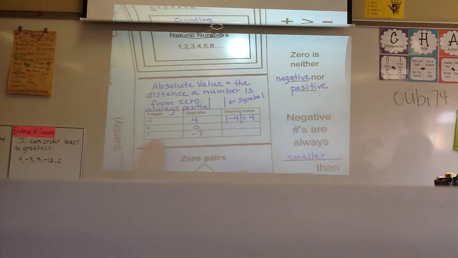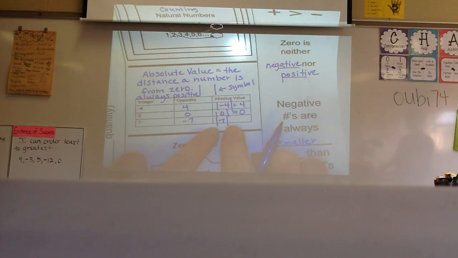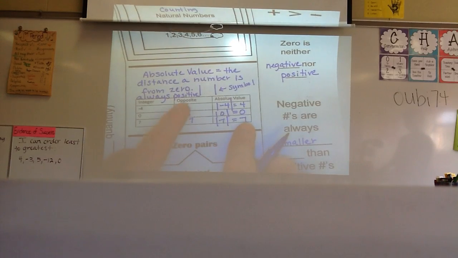It's not the same for opposite. Okay, opposites, the sign changes. And if I asked you, okay, so what's the absolute value of 0? So you have these 2 lines around the 0 that's telling me to find the absolute value, which again is the distance from 0. Well, how far is 0 from 0? 0. Okay, and then if I put an absolute value around a +7, so I put my 2 lines, that's the symbol for absolute value, really what I'm asking is, how far is 7 from 0? Well, it's just 7. Okay? It's different than its opposite. Remember, opposites, the signs change, but with absolute value, always positive.